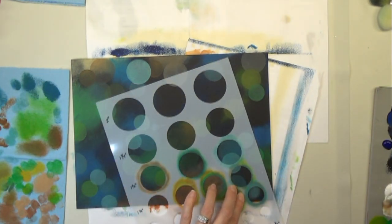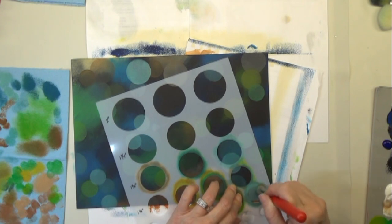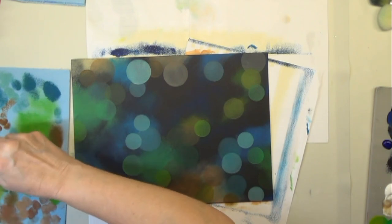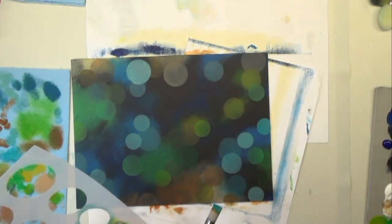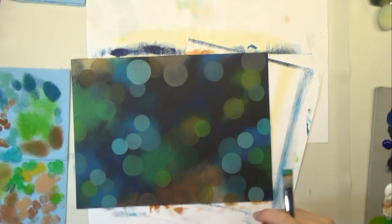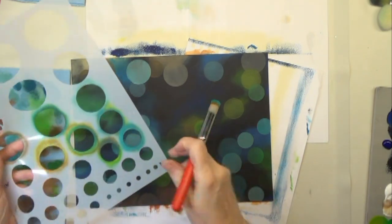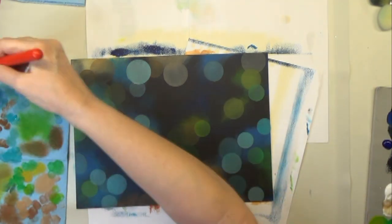Here. Tap, tap, tap. And if you've got more than one brush that you can work with, that's always helpful as well. I'm going to put a little bit of just aquamarine in here. And this will be a little bit brighter color on our blue here. It's got a little less glazing medium in it, so it's a little bit brighter. I'm going to grab some glazing medium and mix in with it now. Tap, tap, tap. Ooh, got a lot of glazing medium there.